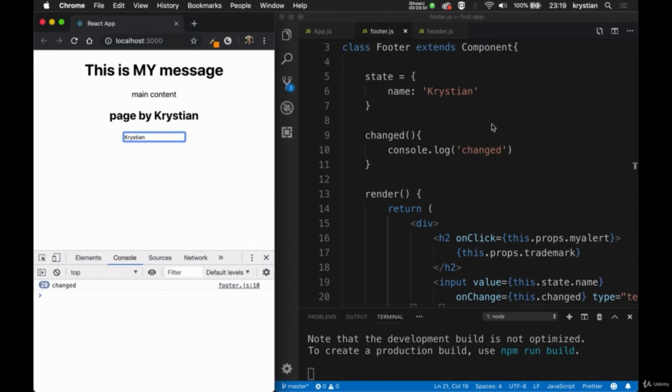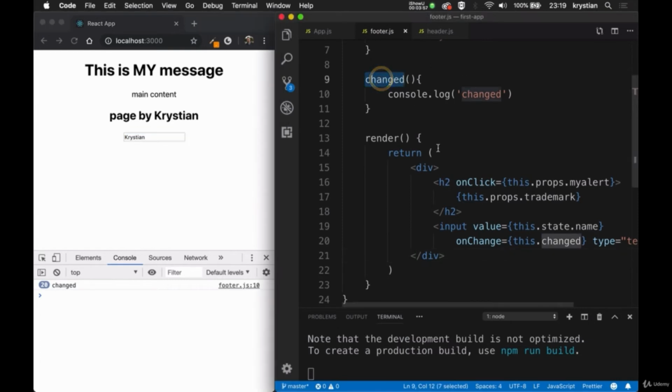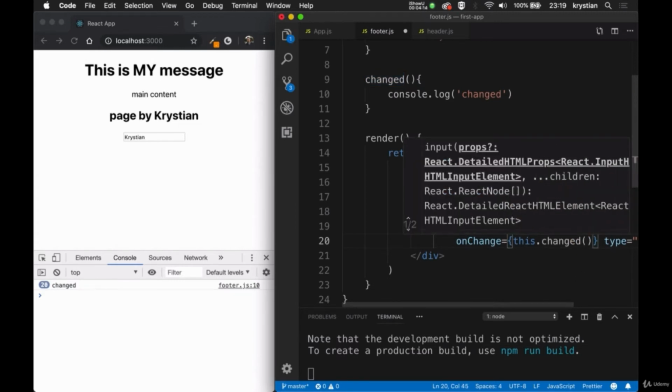So nothing's changed. What we need to do is pass some information to this change function, and then use it and change the state. So we'll do that, but I will show you we will have some problems. First, if I pass values like this, it will be triggered automatically. I mentioned that before, so we can't really do this. Another option is to use the event.